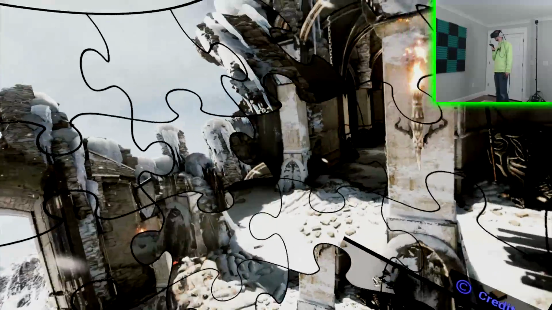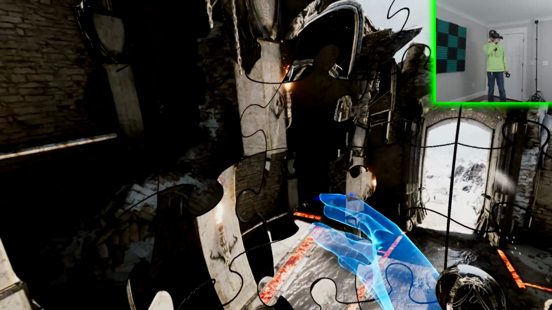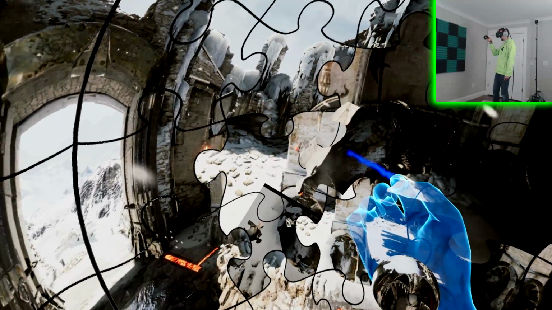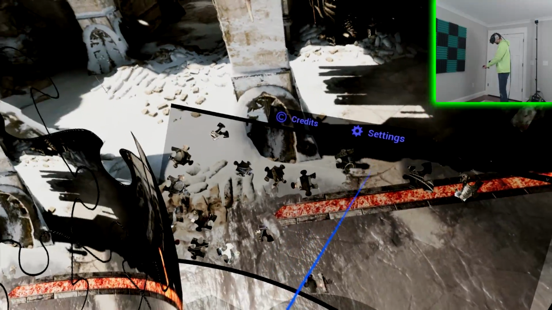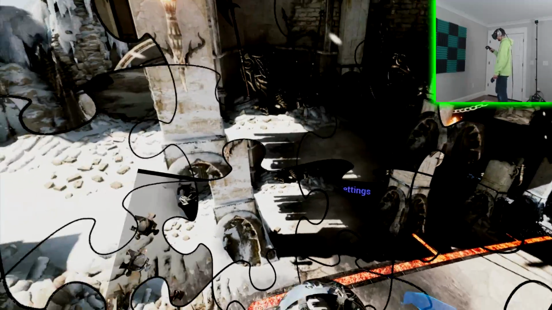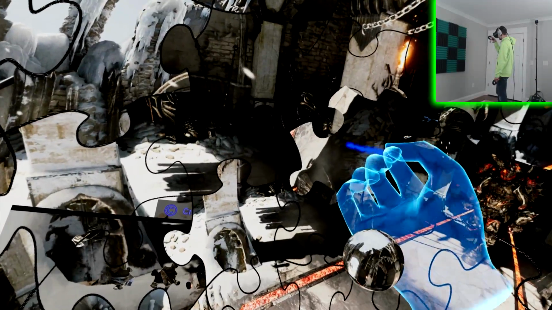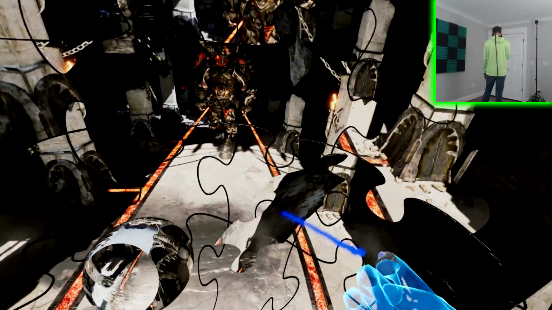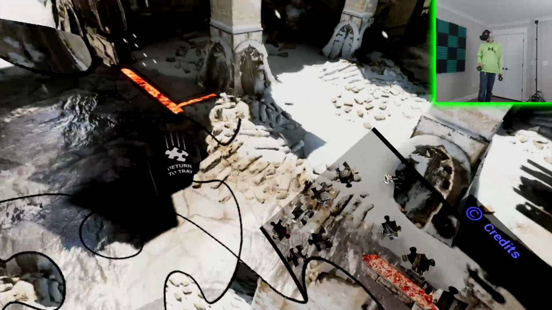Actually, I don't know where this one goes. Am I missing? Oh, no. Here, there you go. I was looking for the candle. So this one's in the shade. It would be cool if these puzzles, and they might be twisted, or I might be twisting them anyway, but if the puzzle pieces, you didn't know which way was which, so like the puzzles were flipped upside down, and that might be the case. But I'm not 100% sure.